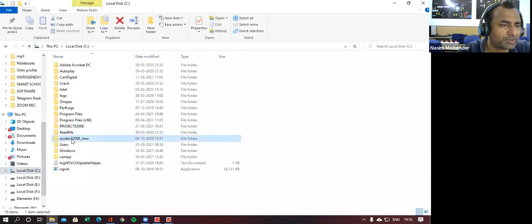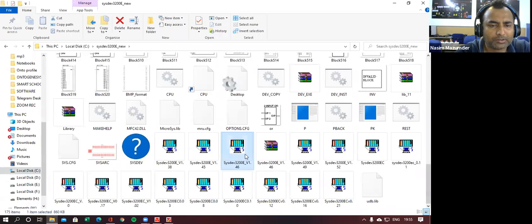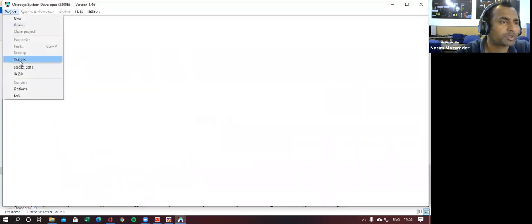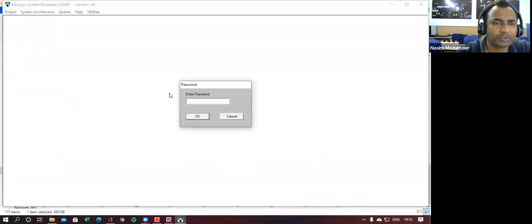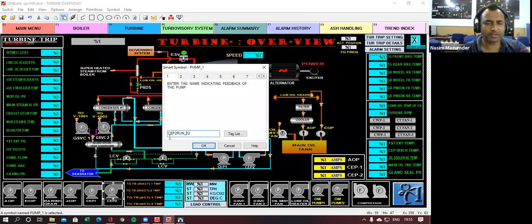So drive, system, then project, logic. Now what was the tag? It was written as CP2 run underscore 12.